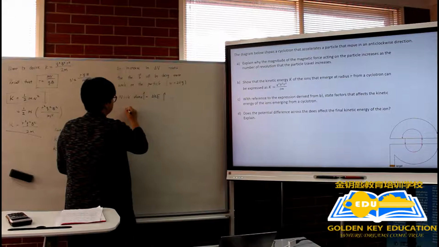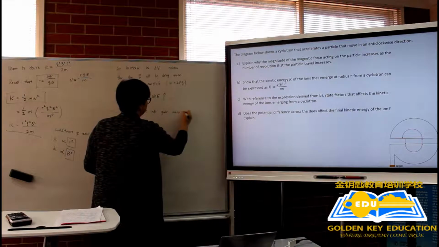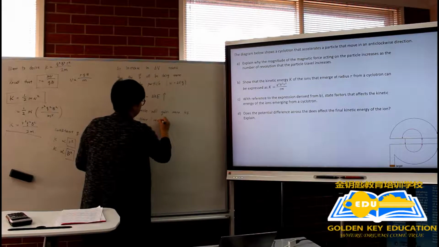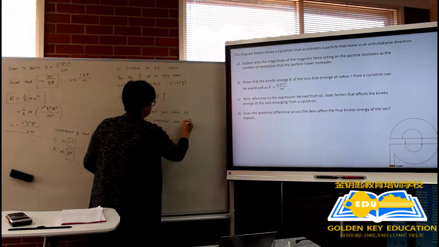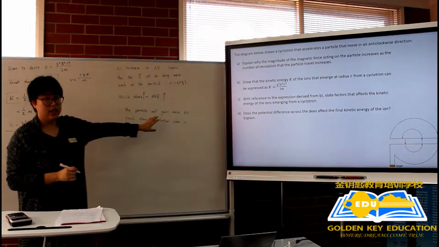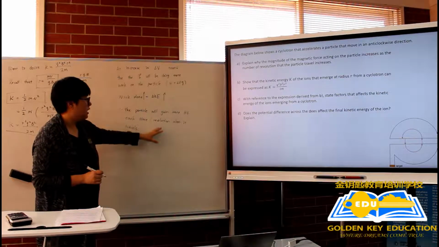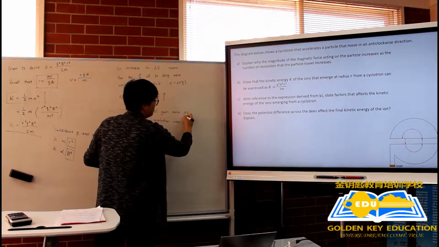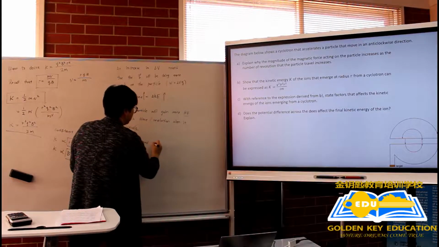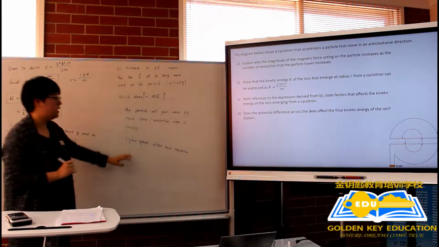As a result, the particle will gain more kinetic energy each time it travels between the gap of the Ds, which also implies the particle will gain more kinetic energy when it completes one revolution. Once again, a higher kinetic energy means a higher speed, so a higher speed after each revolution.